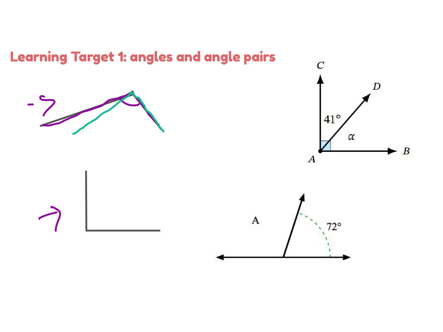And you have to decide, well, based on that 90 degrees, what do you think it's closest to? And I would say this is bigger than 90, but not a lot bigger than 90. So I would say it's about 115 degrees. So you don't have to know exactly how many degrees it is, but you have to be able to circle the answer that's closest to the correct answer.